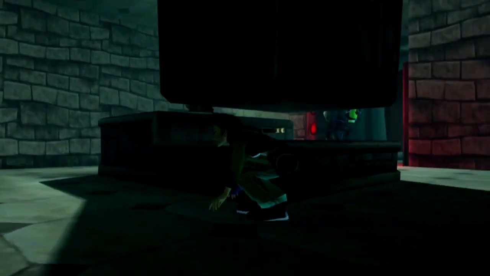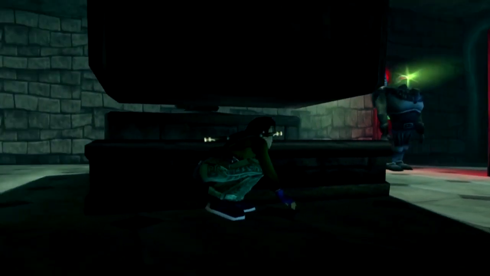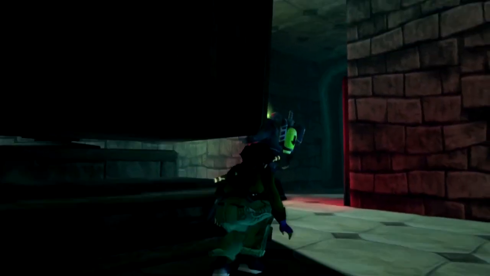Another guard to deal with. Basically, we just need to watch his rotation. As you can see, he's going to turn over here. And in 1 second, his back will be to us. Oh, wait. He goes the other way. Fine. In another second, his back will be to us.